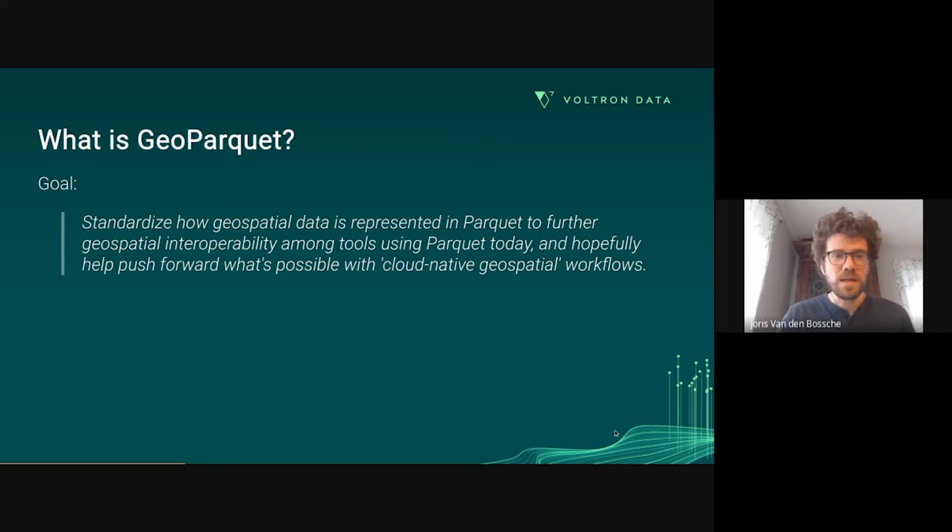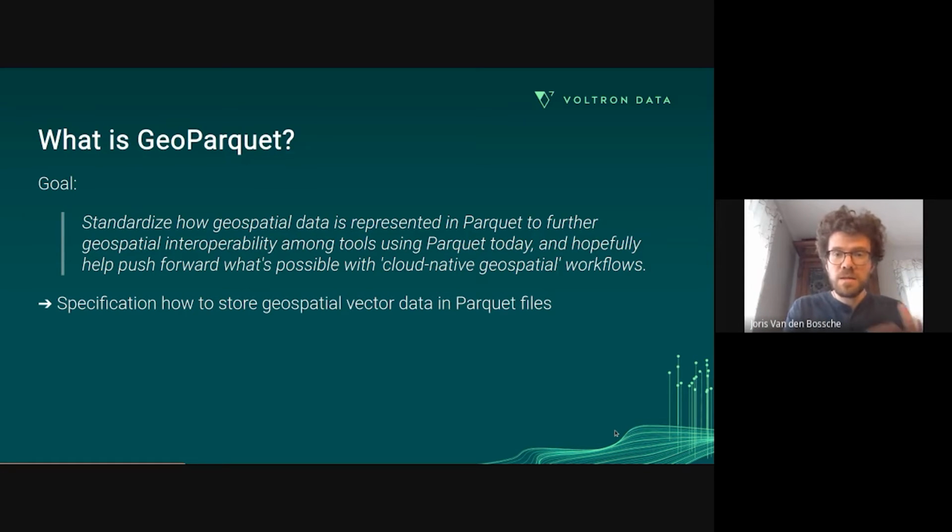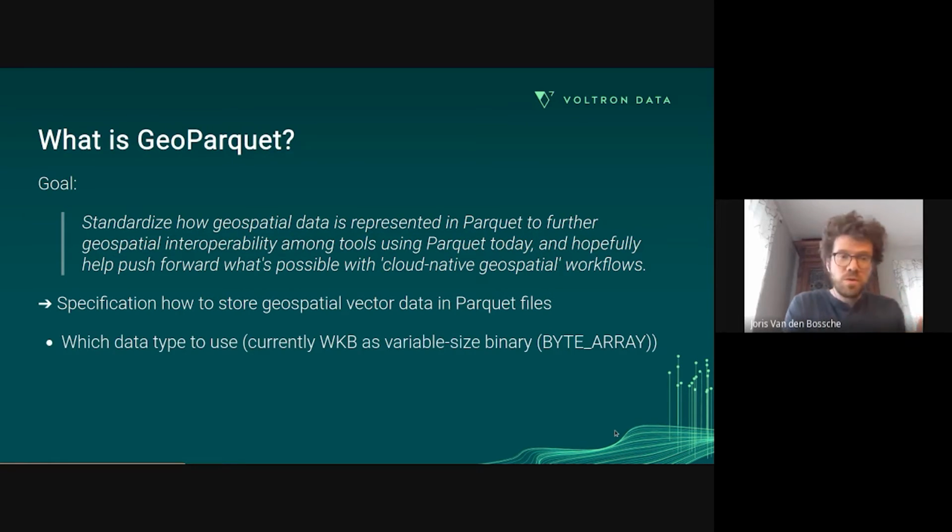So what is GeoParquet exactly? It's an effort to standardize how we are going to store geospatial data, and specifically vector data, in the existing Parquet file format, so that we ensure that different people and systems that want to do this do it in such a way that it's interoperable and that we can share those data. So it's using the existing Parquet file format. It's not changing anything to the file format itself, but it will standardize how we're storing the actual geometries in it, currently using the well-known binary format to store the geometries, although there are also plans to expand on this. We will talk about that a bit later.